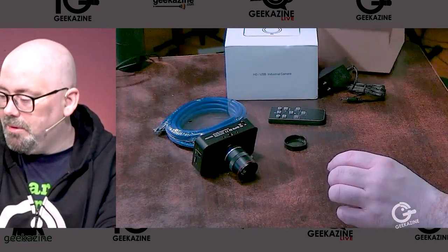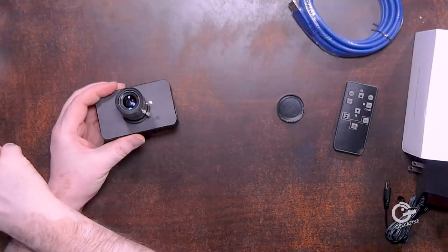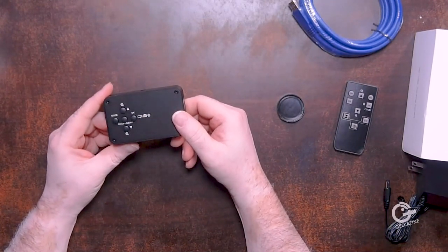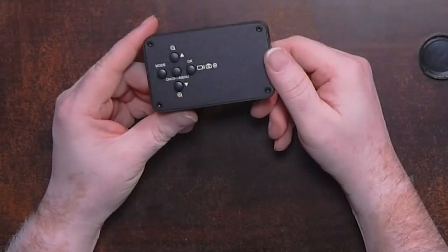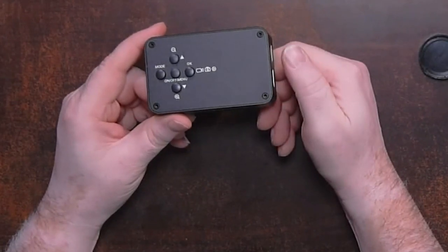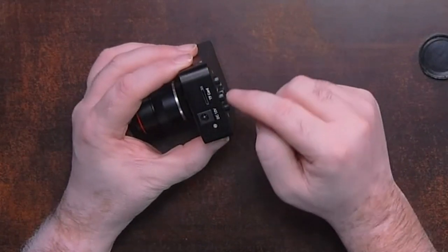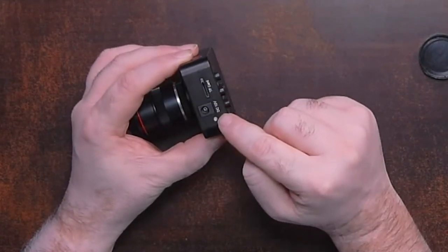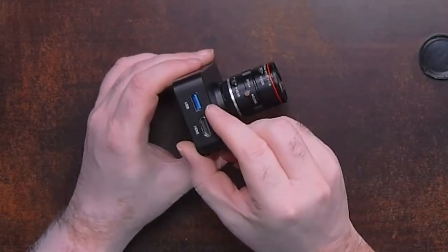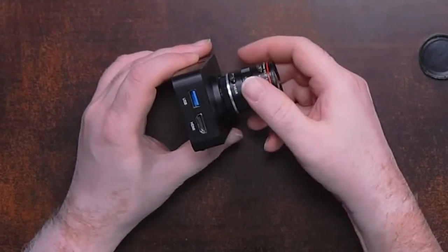So let's move this to the side here, and let's take a look at this camera. Let's see if this one's behaving a little bit better. It's still a little bit fragmented, but we'll keep it slow here. On the top, we have the buttons. There's no screen, so you're going to need some sort of external screen to see what's going on here. On one side, we have a TF card access, and we have the 12-volt plug right there. On the other side, we have a full-size HDMI and the USB 3.1.